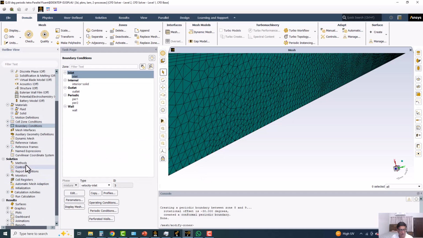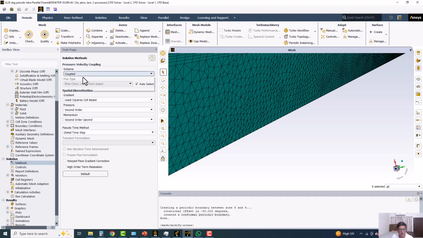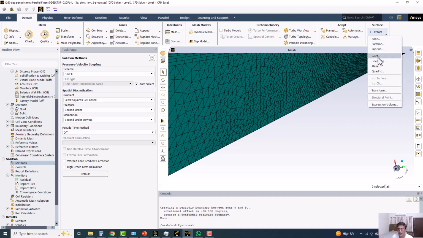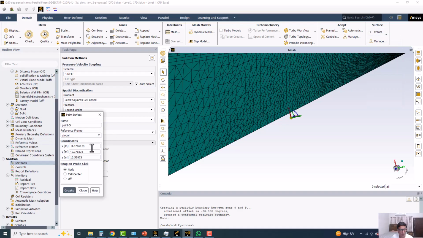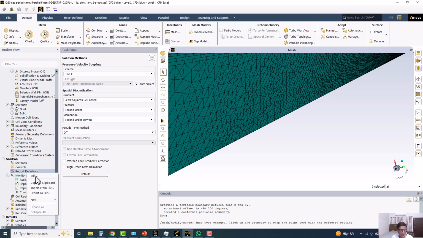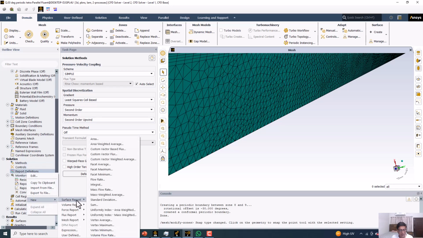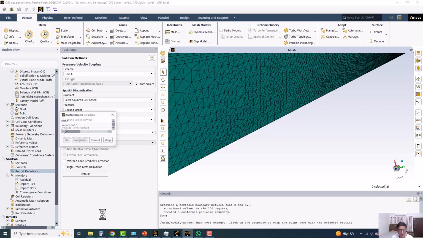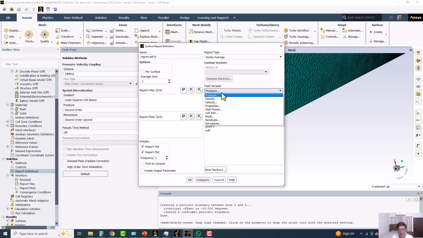Apply and close. Okay, in the methods I will choose simple, and I will make one more thing here, one point, and that point will be at x 0, y 0, and the z will be 35 meters, and snap on probe click is off, and click on create. Now right click on the report definitions, new, surface report, and vertex average, and we are going to monitor the velocity on this point.